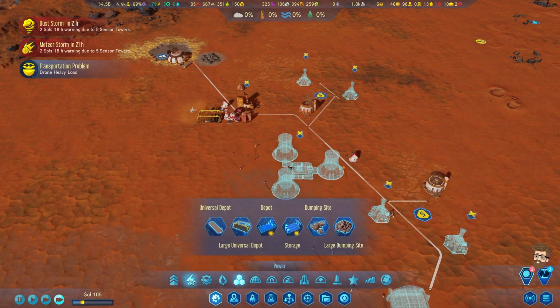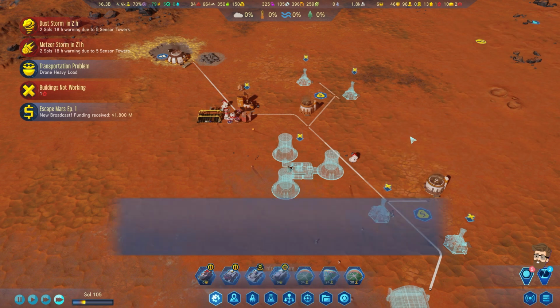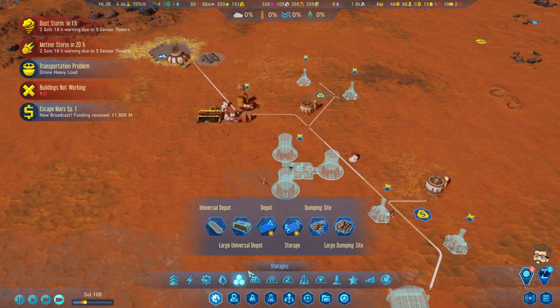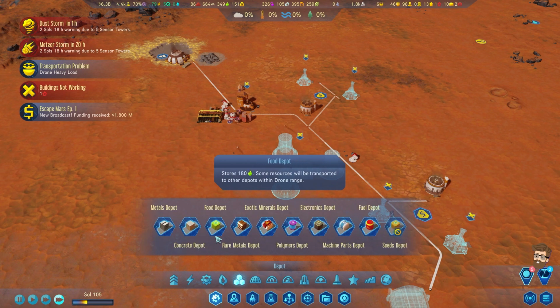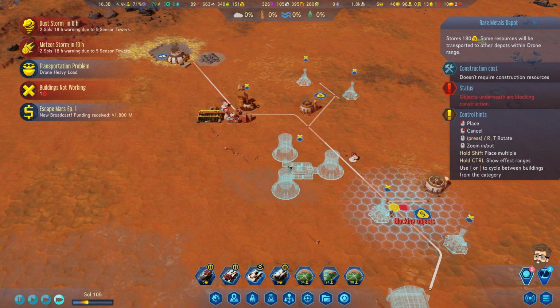I do also want to put down a dedicated... Ooh, wait. I could put a dedicated landing pad here for trade. Just had that thought. No fuel up here though. That's a problem for me. All right, specific depot for the rare metals. Put that right here, actually.